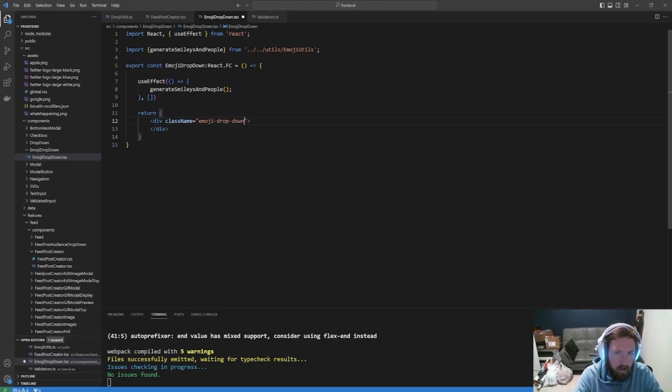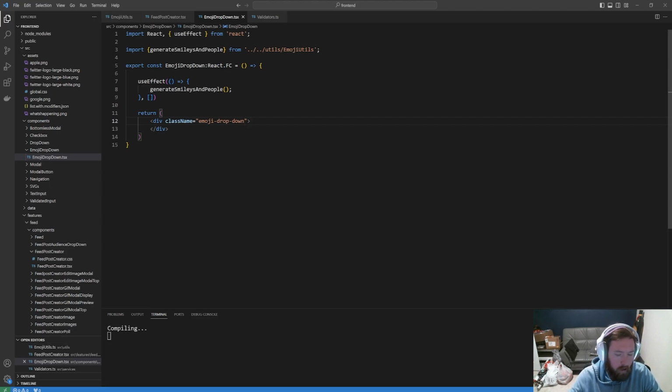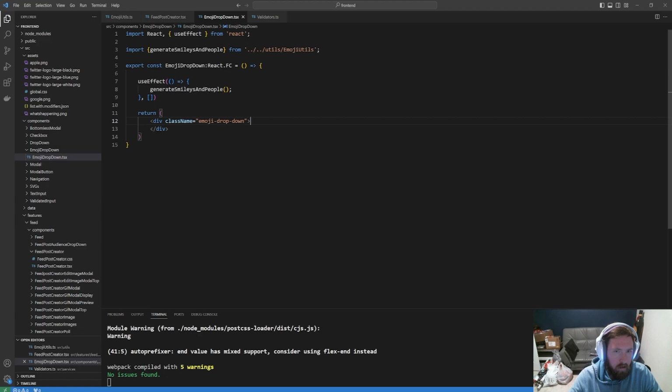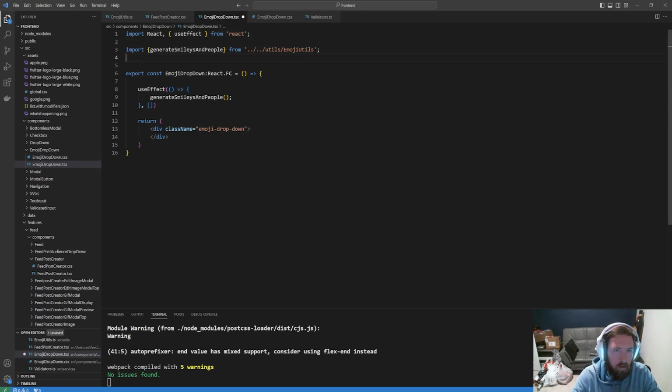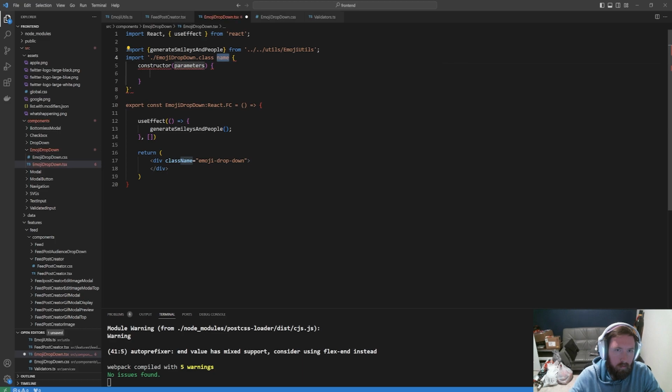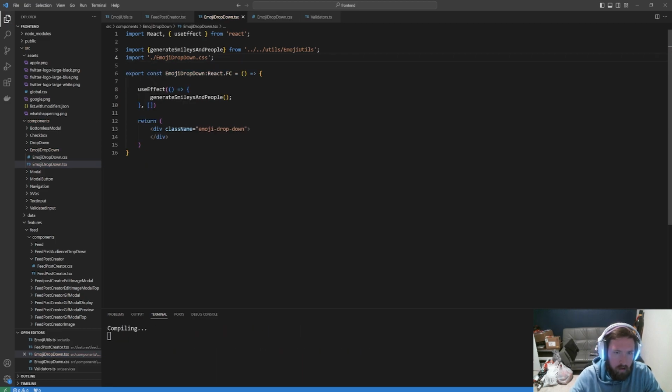We'll have to figure out exactly how we want to deal with this. We're probably going to want a position absolute on this, and I'd really like to get it working. So I'm going to make a .css file for this already. Normally I do all of this styling later, but I want to at least get the dropdown showing up. So dropdown.tsx. Oh, actually it's CSS. And then let's import that, imports/emoji-dropdown.css. Save this.